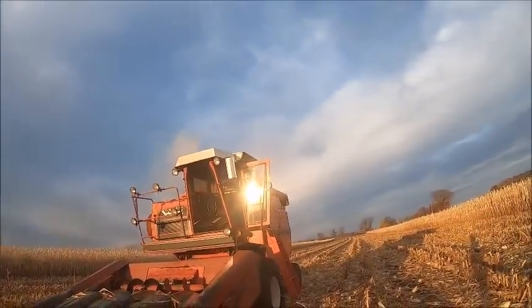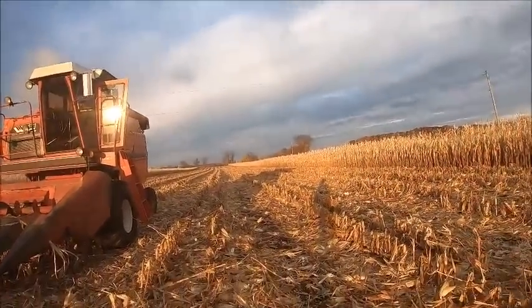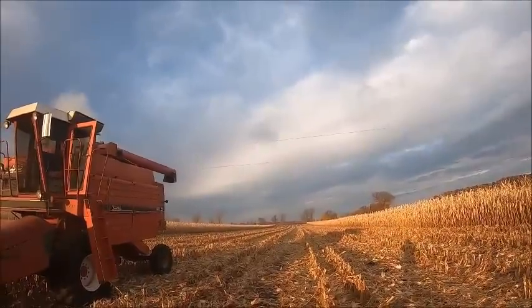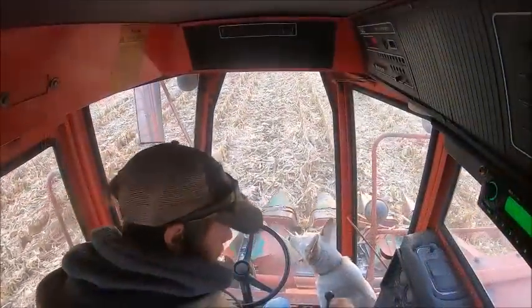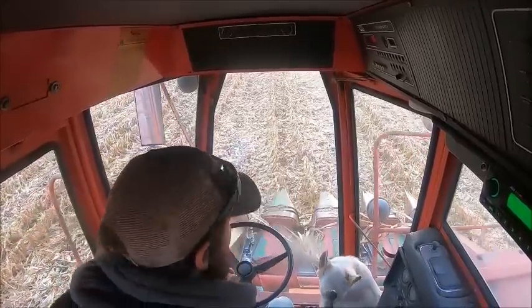I don't know how long the sun's going to stay with us today. They're saying this afternoon it's supposed to cloud up, and we've got chances of rain starting this evening, and then it gets pretty good overnight, and it's supposed to taper off by midday tomorrow. So get done what we can. I have to start off a little slow today. That corn's pretty darn damp.